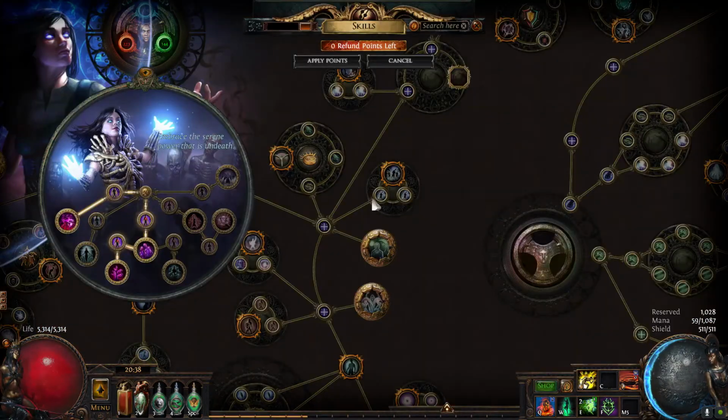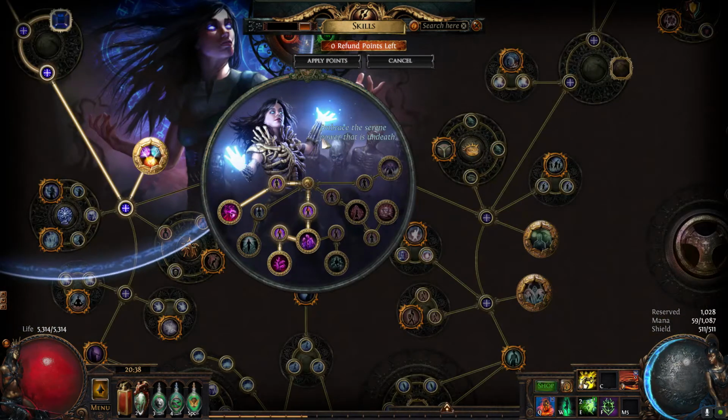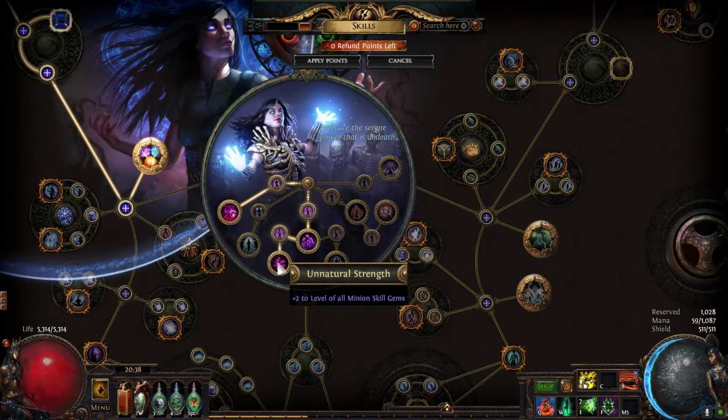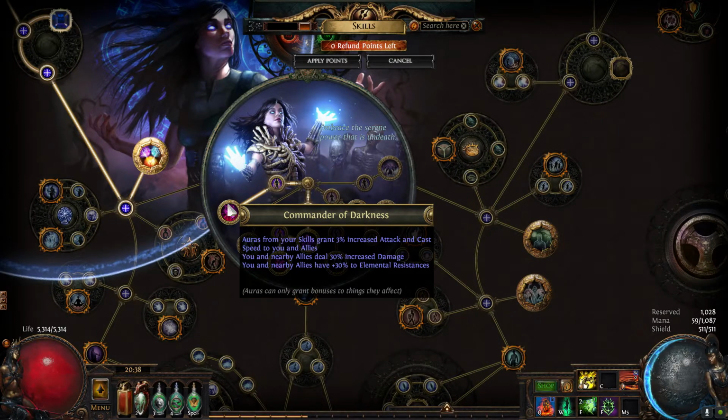Now for the talent tree, we're gonna be a witch, necromancer ascendancy. The first two labs would be mindless aggression for minion damage and unnatural strength for levels of minions as well as the minion damage as well. Then the third will be commander of darkness, more aura effect, and of course elemental resistances.